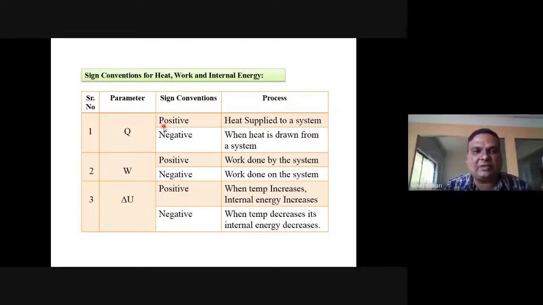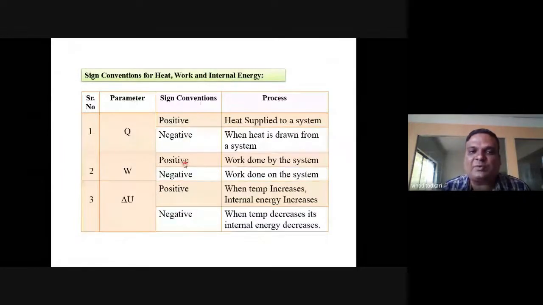Yes. So always remember this, because this is very important. All thermodynamics is based on these sign conventions. Heat supplied to a system is positive. Heat rejected by the system is negative. Work done by the system is positive. Work done on the system is negative, right? Whenever temperature increases, the internal energy increases, right? And when internal energy increases, delta U is positive.